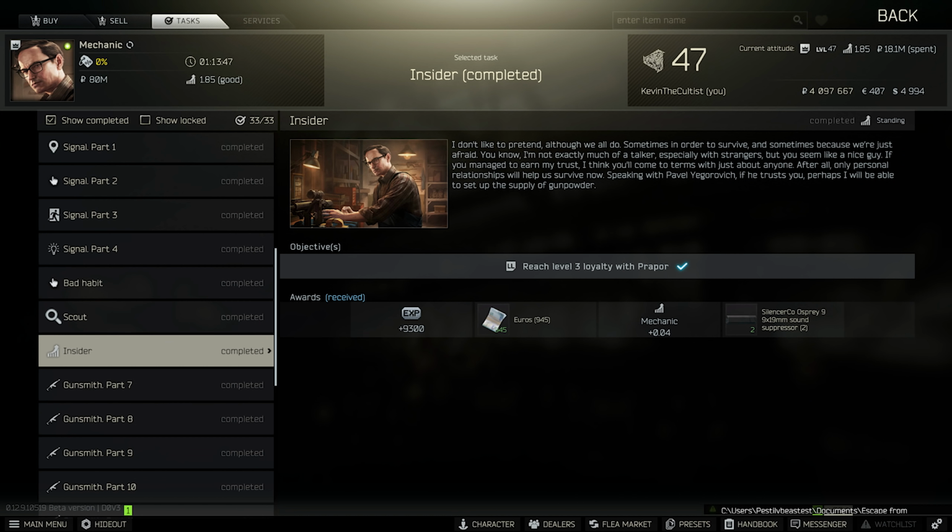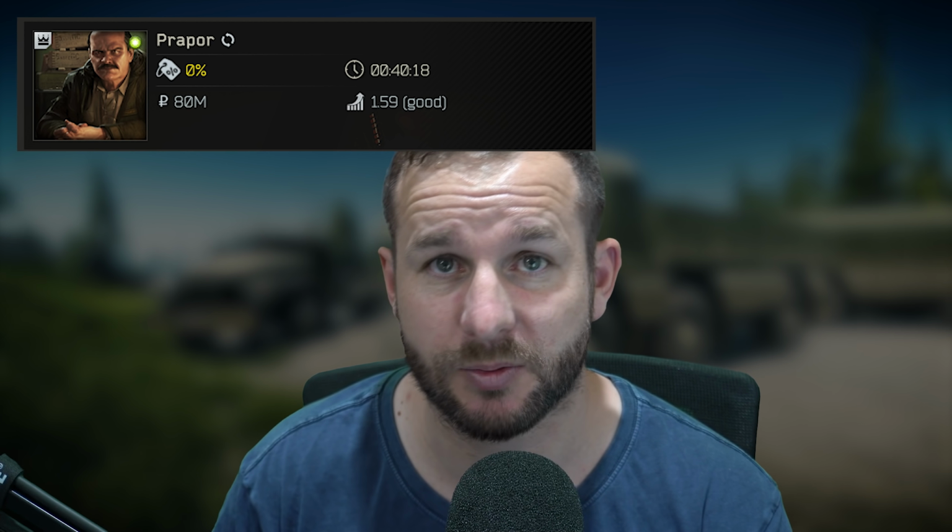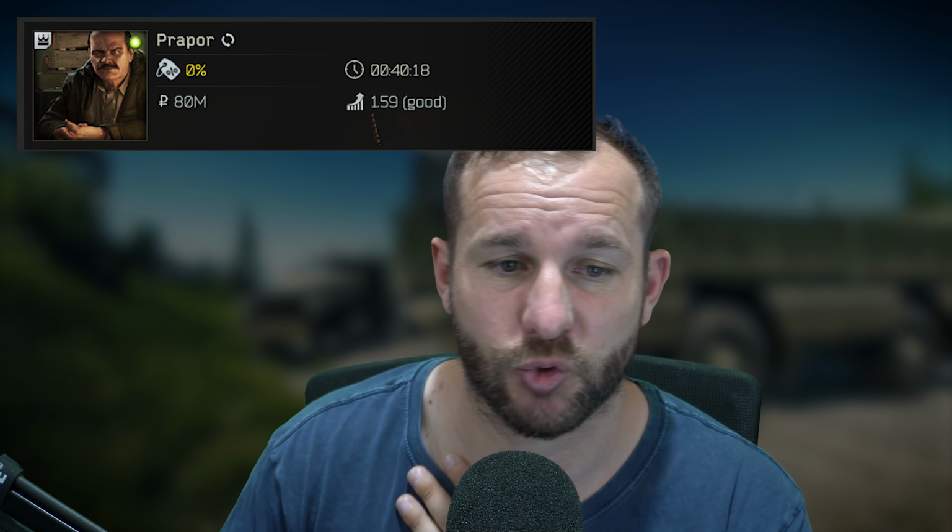Insider. For this quest, all you need to do is get to loyalty level 3 with Prepper. So just keep doing your quests for Prepper, and you'll be able to hand this quest straight in.